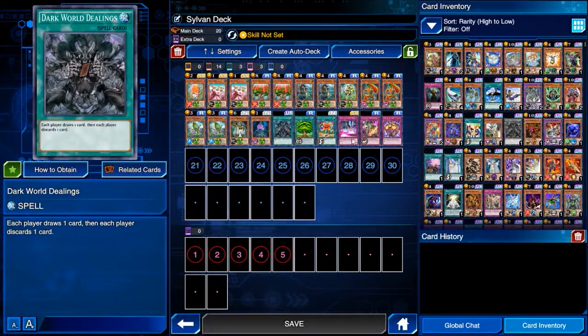Okay, moving on. I know this explanation is a bit long, but bear with me. Dark World Dealings. This is an ultra rare card. This is kind of hard to obtain because it's in a big pack and there's only 1 of it, so you're gonna have to grind through that. That's a real hard grind. I don't know about these magic and trap cards. They're still a work in progress because obviously not every deck is perfect.